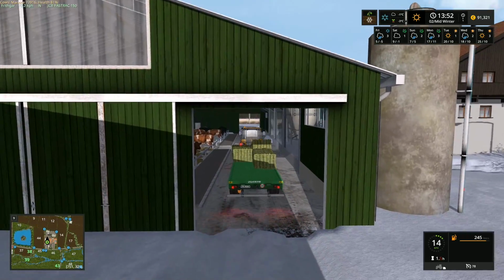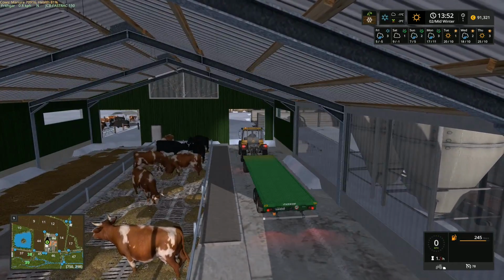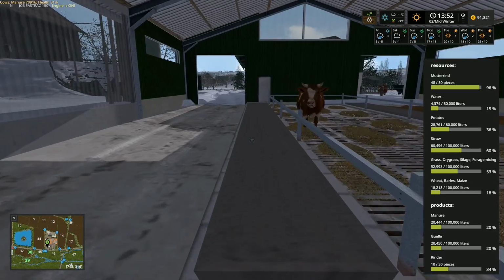There goes those bales. So we've got straw in for them now. And if I got this end, I should be able to put hay... There we go. There's the hay in as well. Jump out of the tractor. We can have a look. Right, straw is now at 60,000. Grass is at 53. We're looking pretty good.